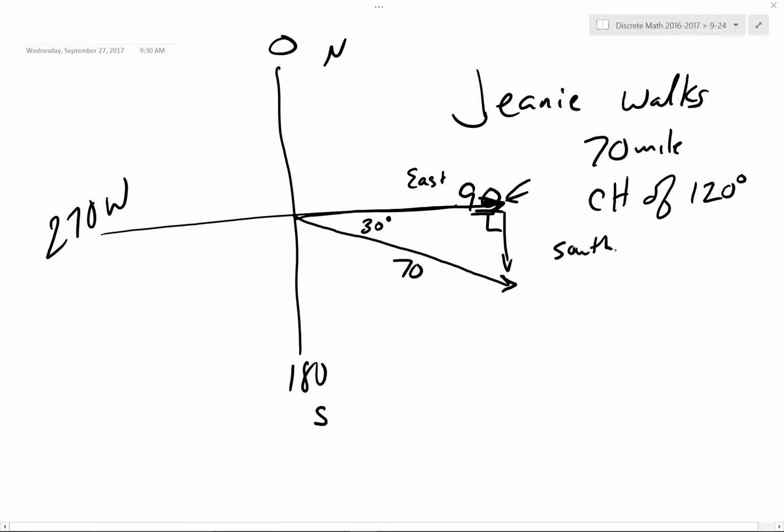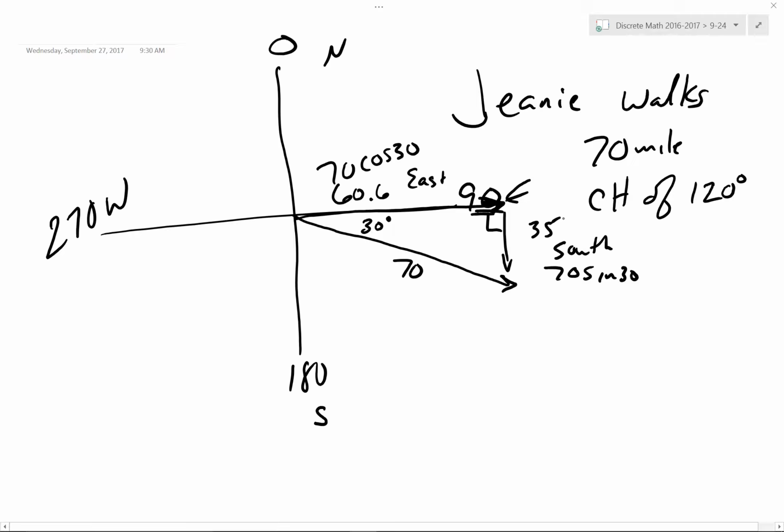Okay? So this side here, of course, would be 70 cosine 30. And this side would be 70 sine 30. That's true. Right? What does that come out to be? Give me some numbers. Let's get some numbers. Compass heading. Oh, compass heading. Or compass bearing, if you prefer. Yeah. Compass heading. Thank you. What now? 60.6. Which one? This one? 70 cosine 30. And 35. Yeah. Okay. Now, is Jeannie going to be content to stay there?